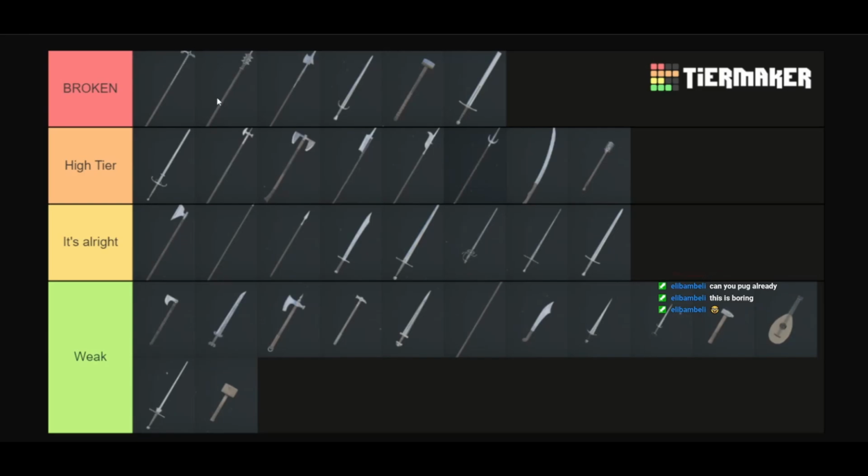Alright, next weapon. Evening Star, man. The Evening Star. Ever since the release of this game, the Evening Star has always been at the top. This weapon has always been the most broken weapon in the game. It has been nerfed so many times, and it's still the most broken weapon in the game.